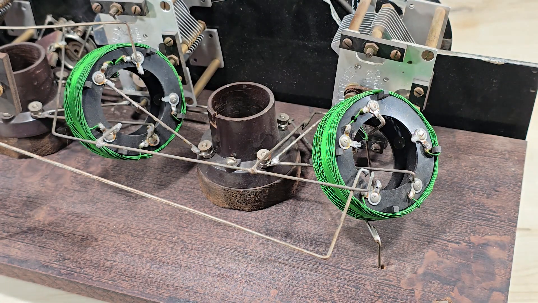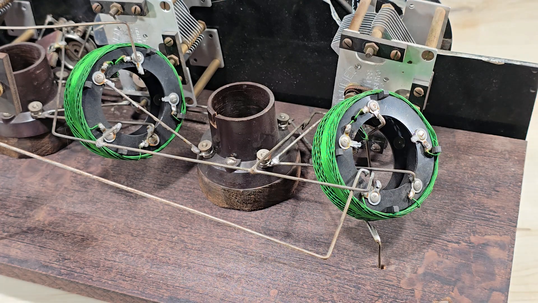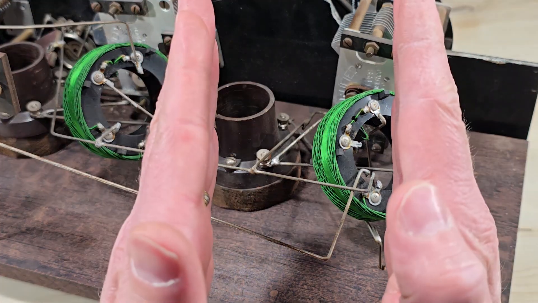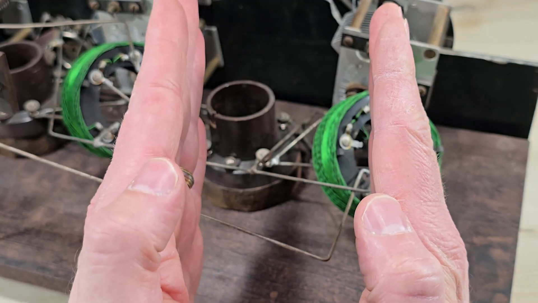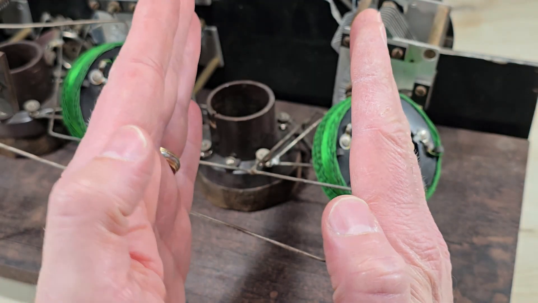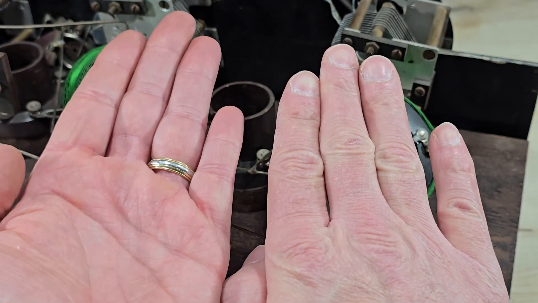The designers were very careful to prevent that from happening. They avoided right angles. For example, this would have been very bad because the energy here would be transmitted back to this. This orientation would also be bad because the energy from the output would be transferred back to the input.